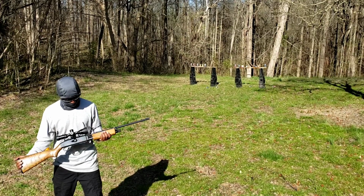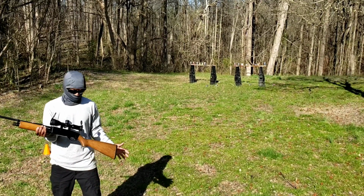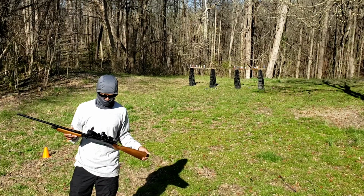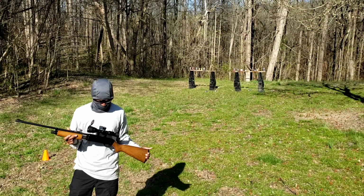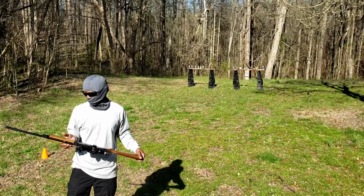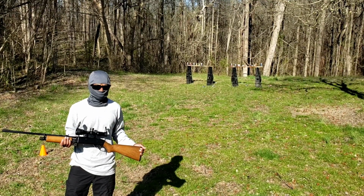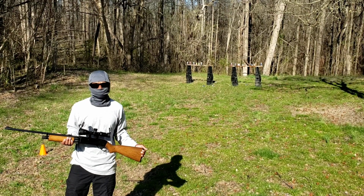Anyway, that's the Crosman 622. If you have a chance to get one and you're familiar with working on air guns, I'd highly recommend it. It's a lot of fun. Has a lot of knockdown power. Very accurate, I would say, for a gun of this age. I don't exactly remember the year they were made, but yeah, definitely check one out.